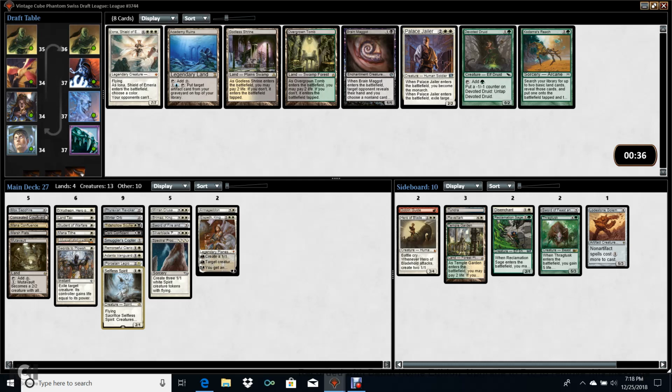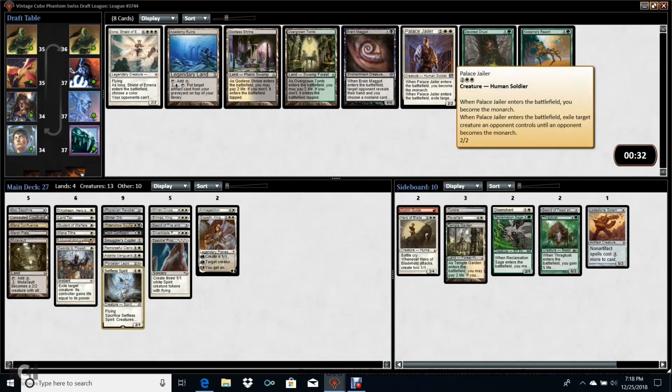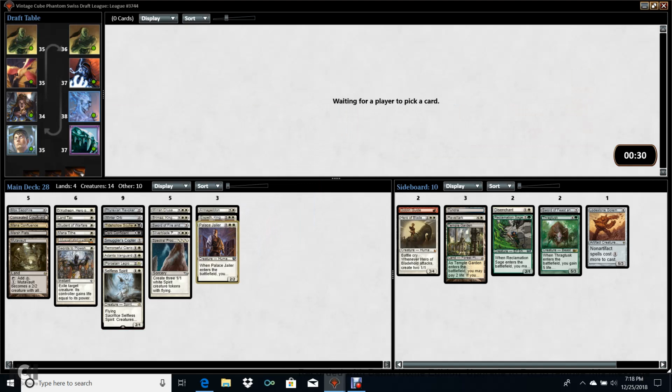Alright, there's a Godless Shrine, which I really want to take, but this pack cannot wheel anything, so I'm going to take Palace Jailer, because this card is awesome. It just smokes, folks. And I have 3 ways to fix for it, plus a land tax. I guess I have 4 ways to fix for black, if I need to. I mean, land tax, obviously, you need to work a little bit more to get a fix off of.